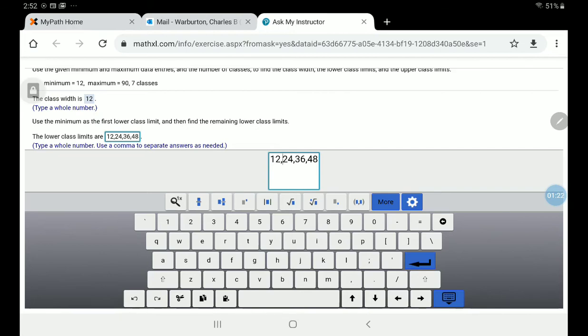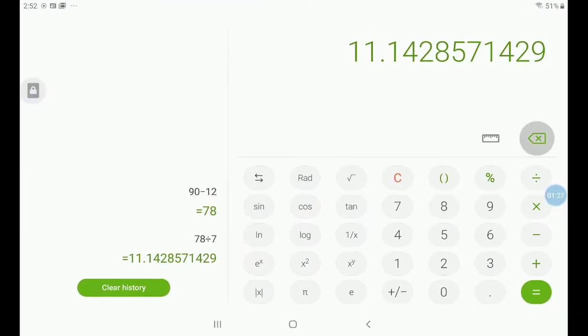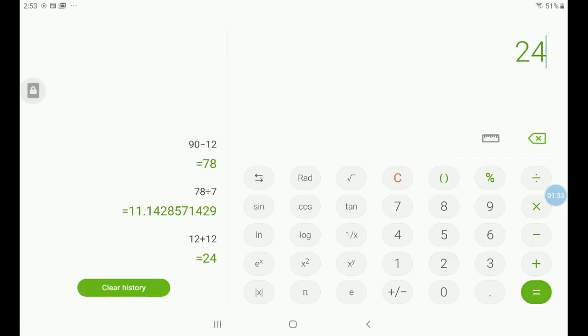So I'm going to do that. It's going to include 12, 24, 36, 48. 12 plus 12, so 12, 24, 36, 48. It's going to include 60 as well, 72. It's going to include 84, and that's where it stops. It's going to include all of these numbers, including 84, but not 96. 96 is past our maximum, so it only goes up to 84. So I think what we need is 60, 72, 84.